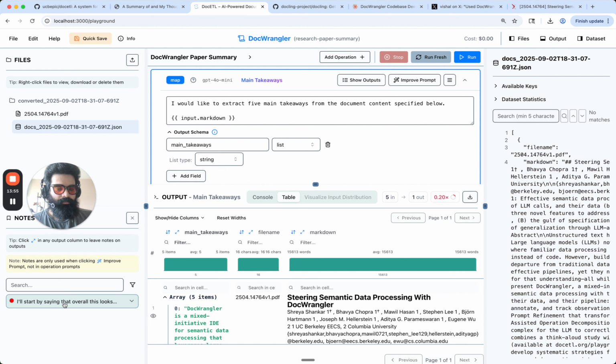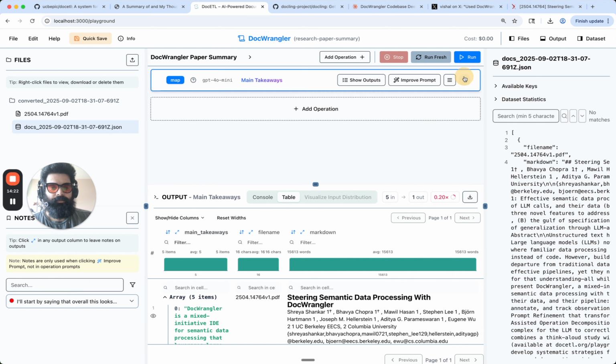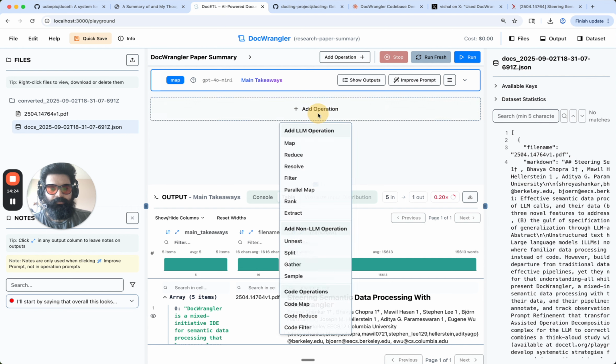Okay, so I have a working prompt. I have some pretty good takeaways, and then I have some feedback. So what I want to do now is improve the prompt based on this, and improve the pipeline based on this process. So I'm not going to click on Improve Prompt just yet, because I'm going to add an operation.